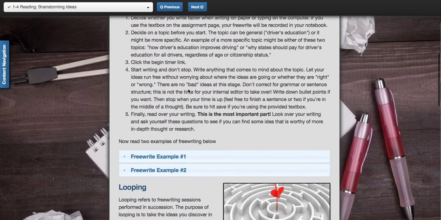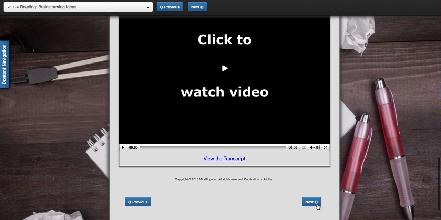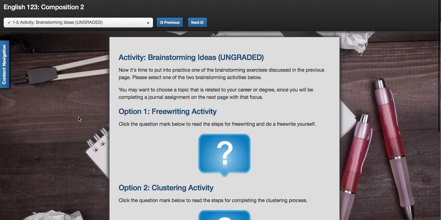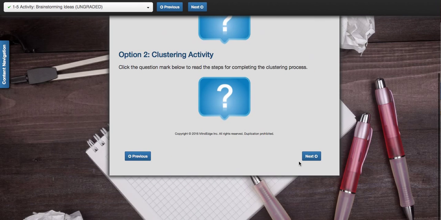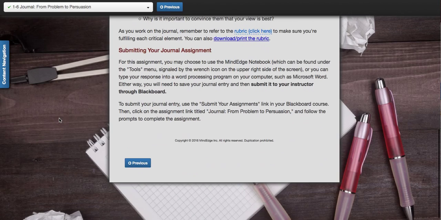We're going to discuss this a little bit more this week. I'm going to show you how to do the note taking as well, because that's kind of important too, but that's going to be in a separate video, and I think that is going to do it for now. So if you have any questions at all about the discussion board, please let me know. But again, make sure that you are replying for your initial introduction in the class mixer forum that is in our Blackboard page, and that you are replying in your small groups within the MindEdge e-learning material.